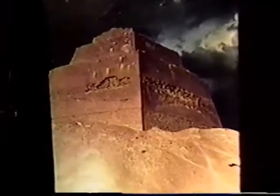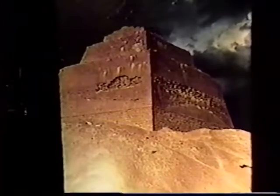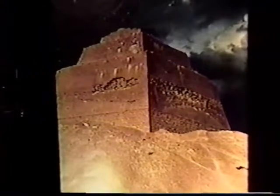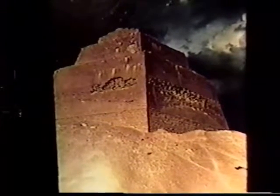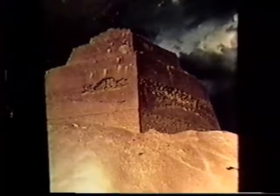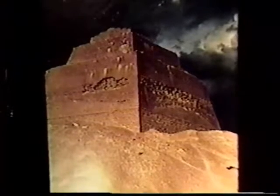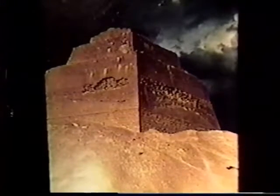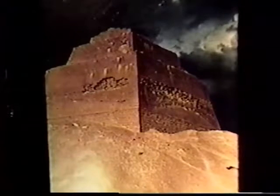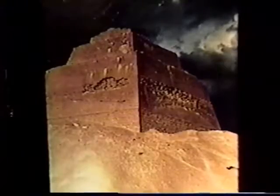This is another one, and I'm determined to try to see this one if I can on this trip. And this is a pyramid built towards the end of the 3rd dynasty. And I believe that this is at a place called Maidum. I think it's sometimes called the Harara pyramid. And I'm just using this to show how the pyramid shape evolved. And sometimes this is called a truncated pyramid. I've been to an oasis called the Fayum, and you can see it in the distance. But if I can, I'm going to try to sneak away and see this one on this trip. Next.